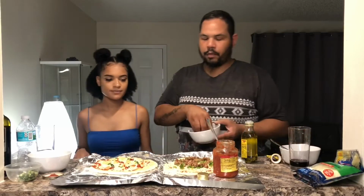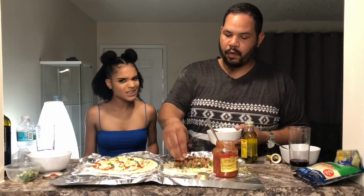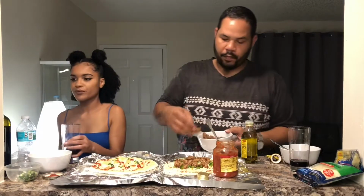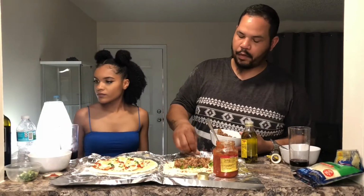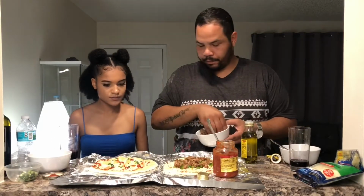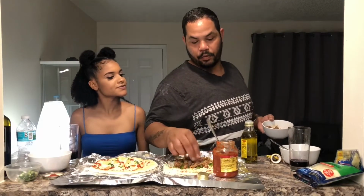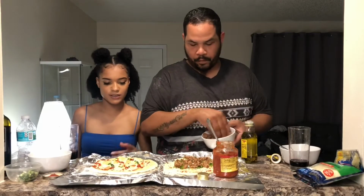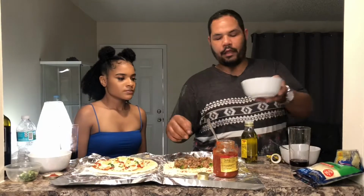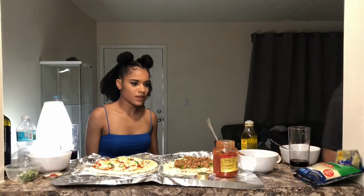I mean, making pizza was not that expensive. It's pretty cheap, actually. I don't remember how much we spent. $30. Yeah, but that's a lot. That's because we got olive oil, which is almost $5. We're only gonna use it this one time, but we're gonna have it forever. But we got other things. We also got flour. Well, we got that yesterday. Oh, yeah, that's true. We just got the toppings, really, and the dough. The dough wasn't expensive, though. It was like $2.99. I think really the most expensive thing was my sausage, which was $5. And we already had pizza sauce.